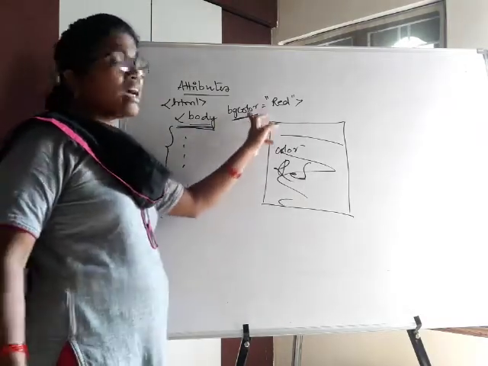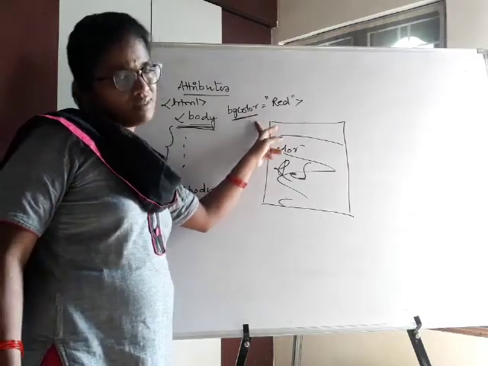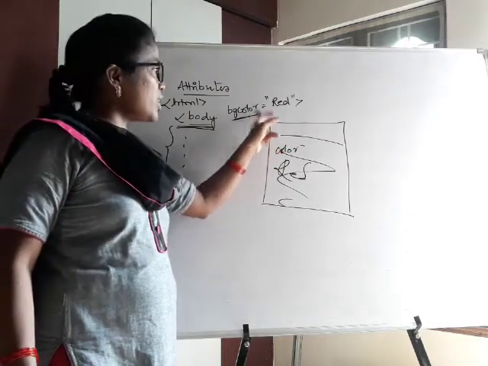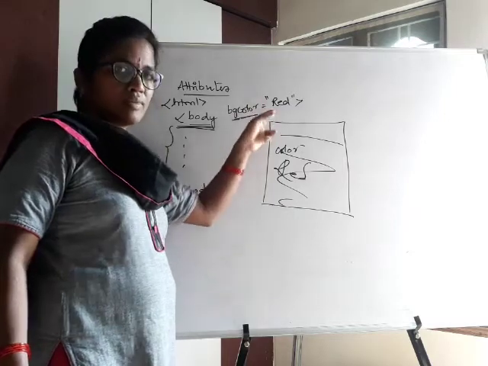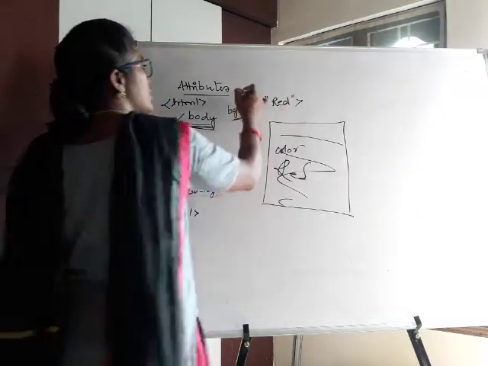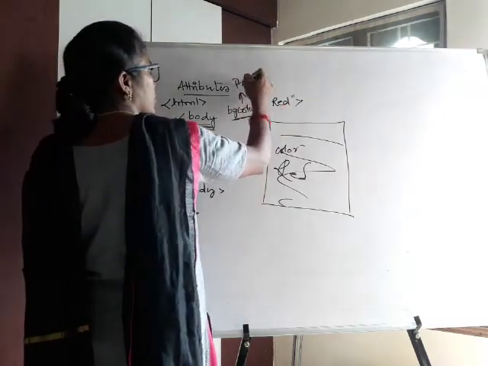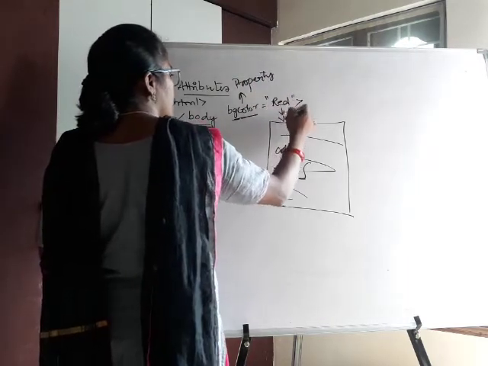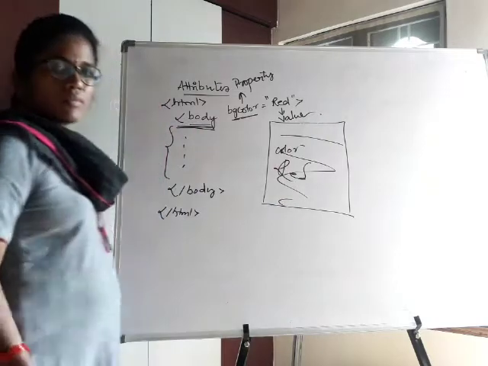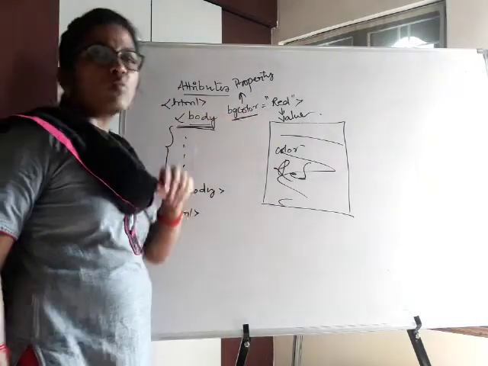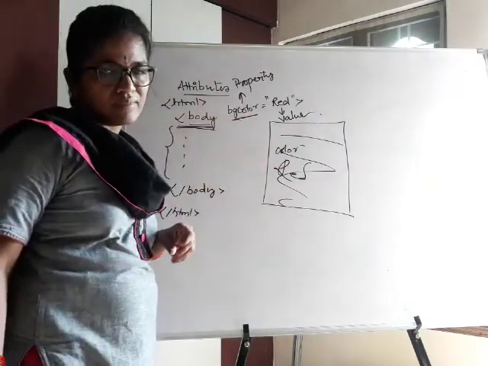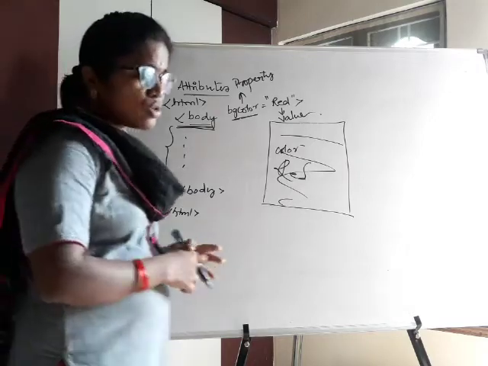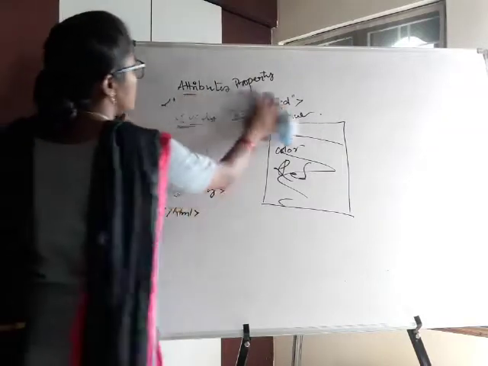Here I have the tag called body. For that tag, I am assigning BG color. BG color is nothing but background color. This is called the property, whereas this is called the value. Property and value are assigned. Hope you have understood. So with this, we'll continue with the example programs for physical tags.